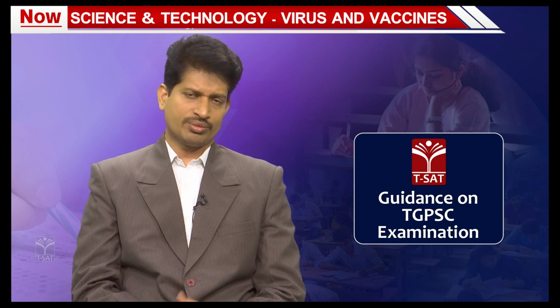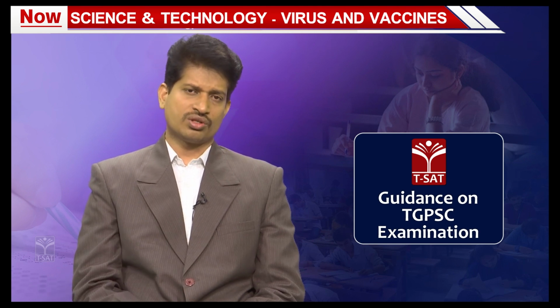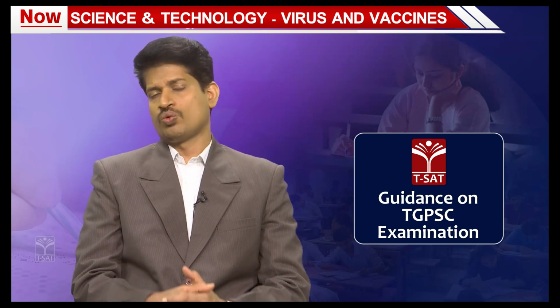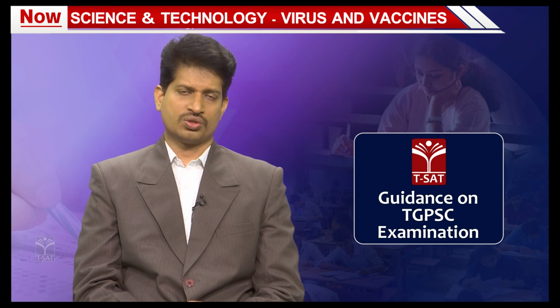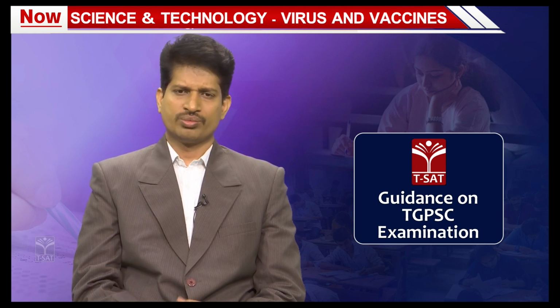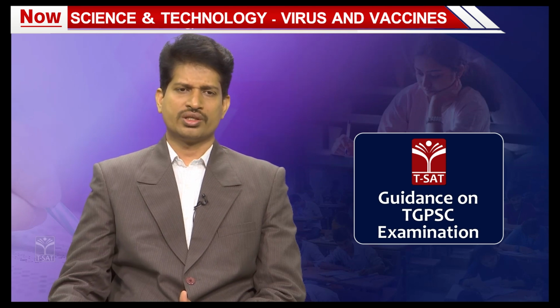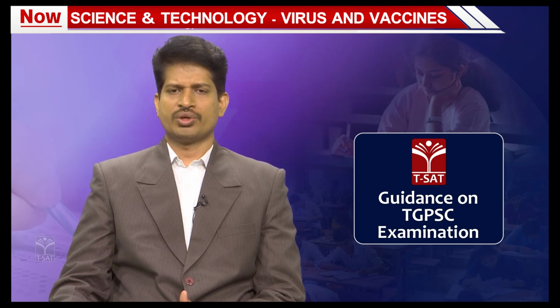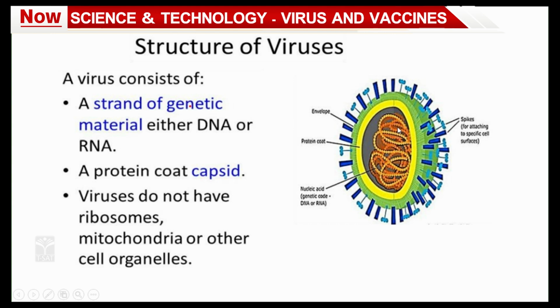So let us examine how the structure of the virus exists, how infection is caused by the virus causing different kinds of problems, and how vaccines are generated against it. A virus has a very simple structure. It has mainly three components. One of the main components of the virus is the genetic material, the centrally located chain coiled inside. The genetic material of the virus can be RNA or DNA.